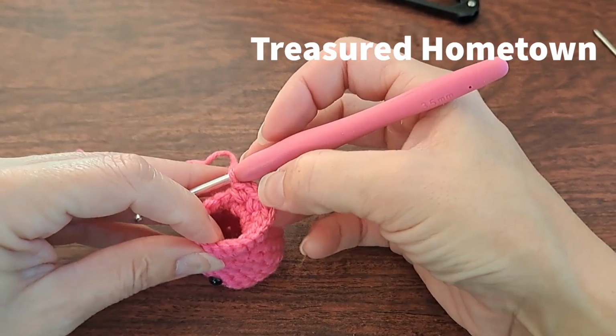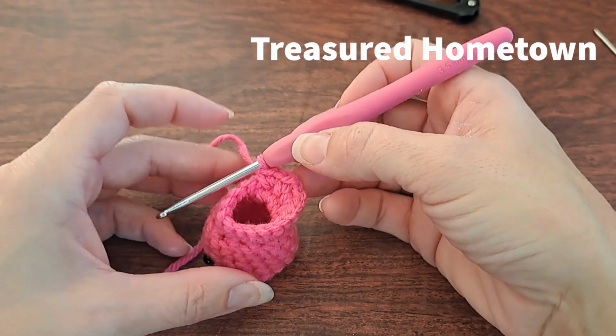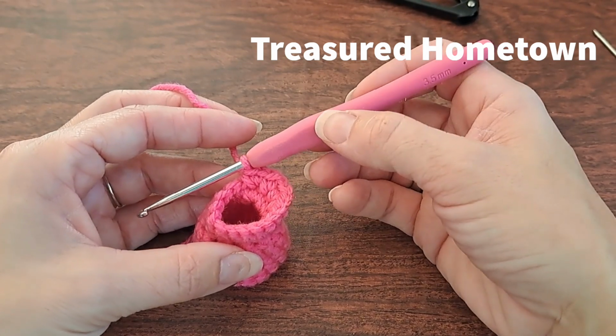As you can see, it's starting to push out more, forming the back of the body of our duck. That is the end of round 10, which would have had 19 total single crochet stitches made.